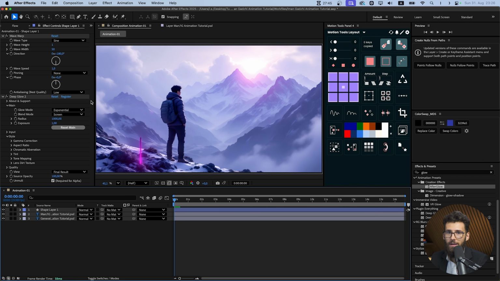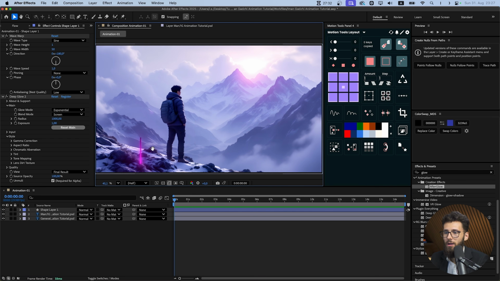So yeah, if you want to get Deep Glow, then cool. If not, then you can just use a different kind of glow and just tweak that. However, for this project, I'm just using Deep Glow because I'm assuming that most people already have Deep Glow. If not, then yeah, you can just recreate it with your own tools that you have.